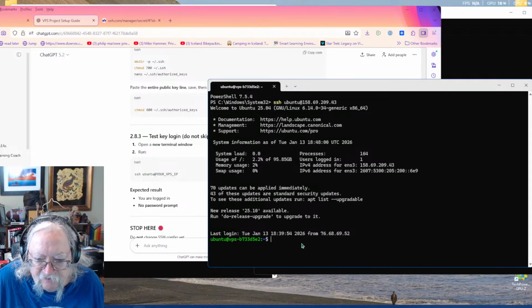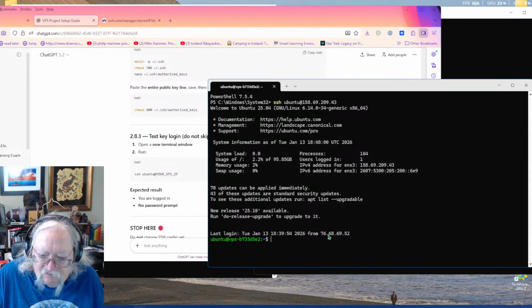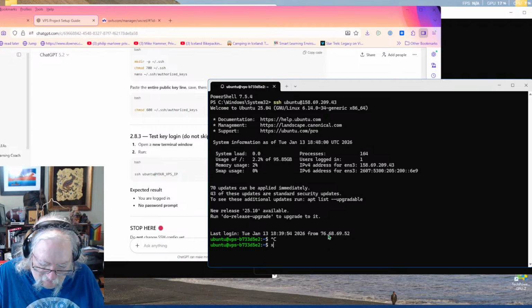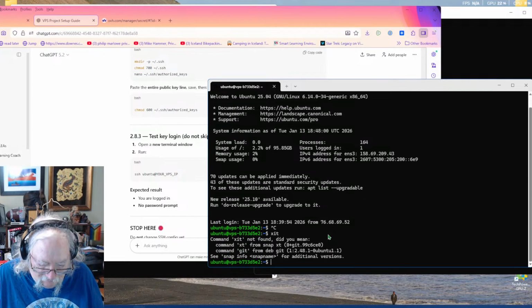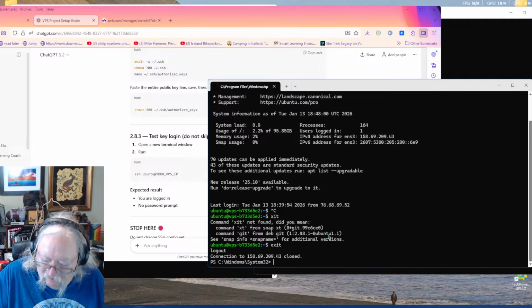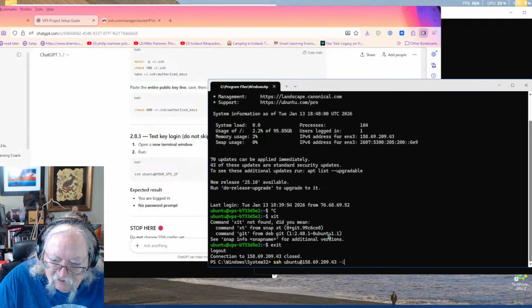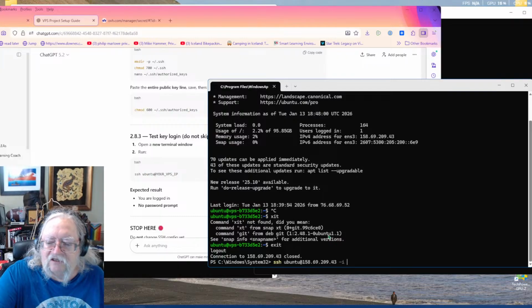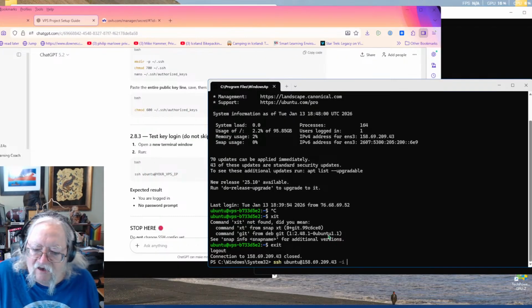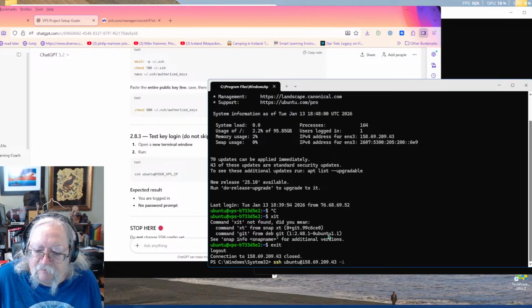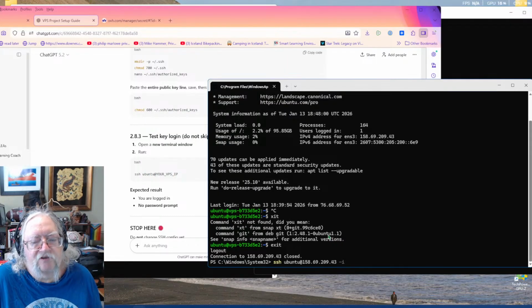I learned incidentally that if I exit, and then do this with -i and indicate the location of my public key, which is also the location of my private key, that also works.